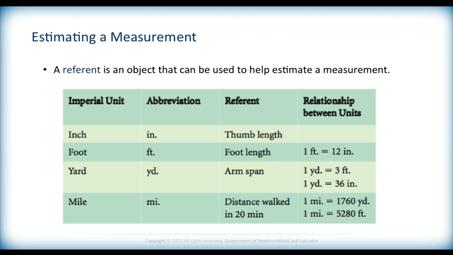As we're looking at this table, let's think of some real-life situations where we could use each of these referents. The most important example may be if you're in a classroom and you are looking at your student desk or a teacher's desk, and we want to determine the width of the desk. Maybe we'll use a floor tile or a ceiling tile in this example. If we use the floor tiles and can recognize that the floor tiles are too wide for the desk, each floor tile can be represented by a foot length. Each foot length is 1 foot or 12 inches. If the desk is 2 tiles, therefore we have 2 feet.